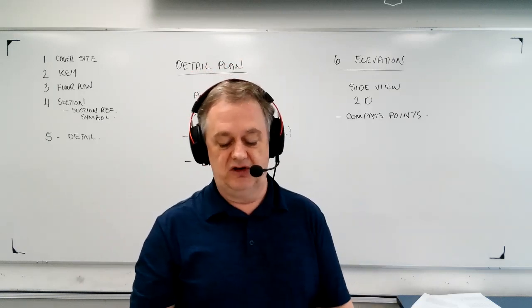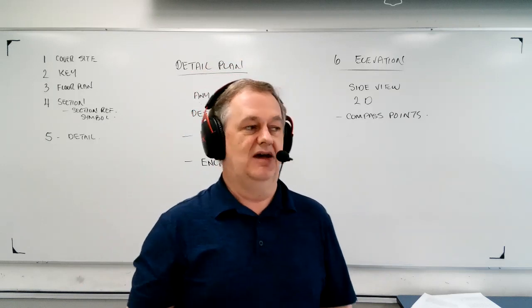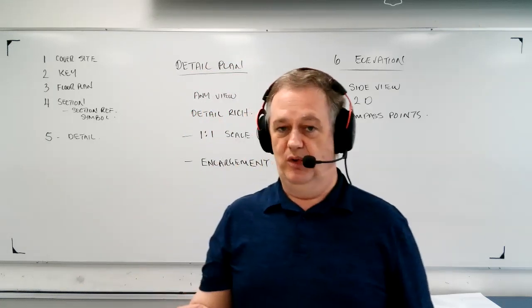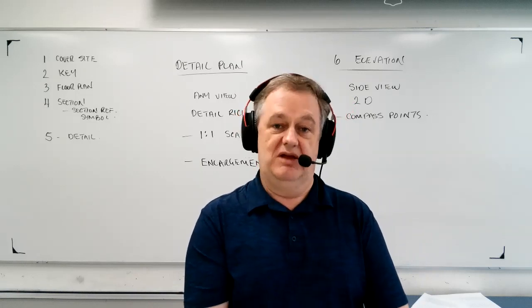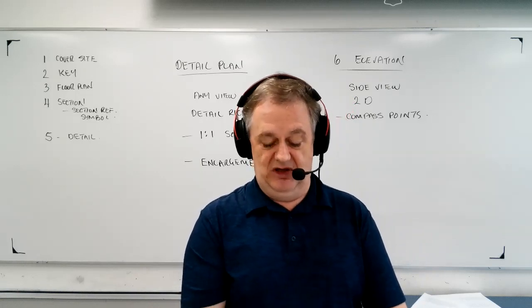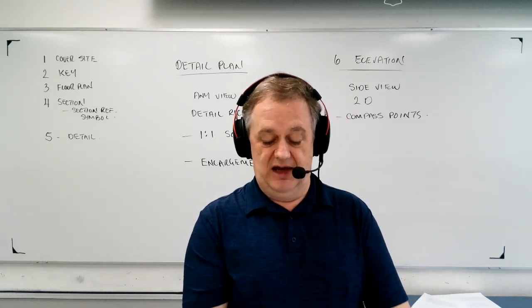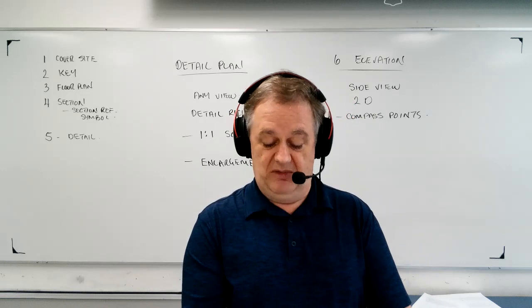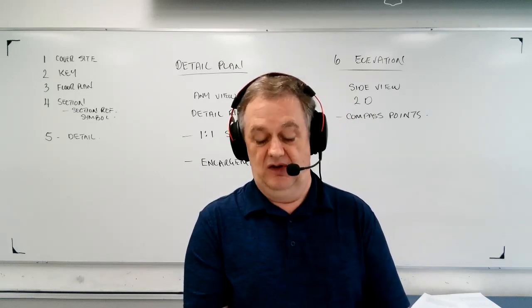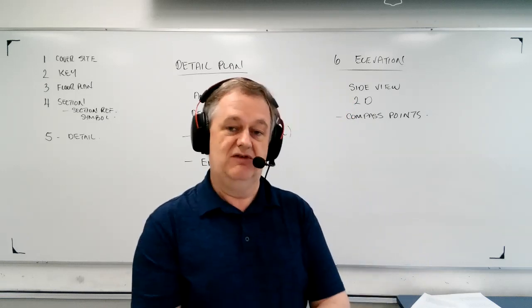These are often used for things like kitchens, built-in cabinets, millwork, anything like that where you have things that are going to be constructed inside, but you want to see, oh, where's the double wide stainless steel fridge going to go? Where's the microwave going to go? Where's the oven going to go? These elevation plans will give you all that information.